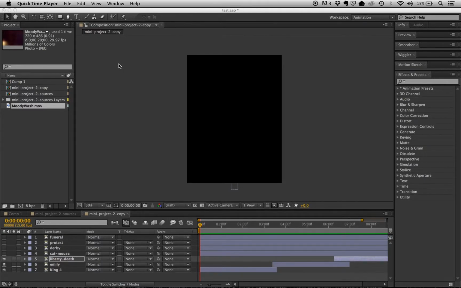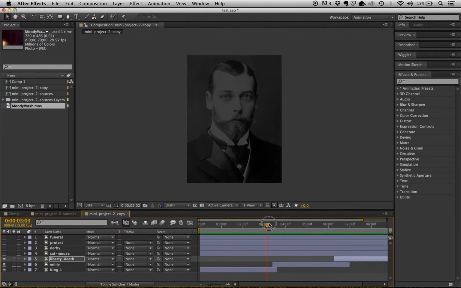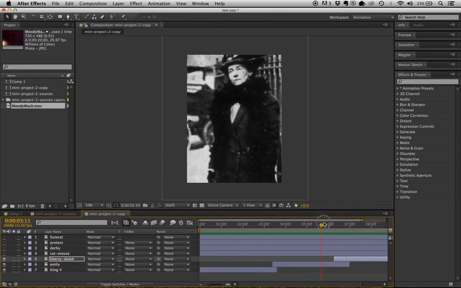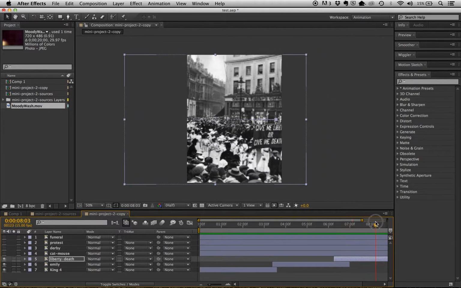Okay, so we're going to go ahead and animate the layered content that we brought into After Effects in the last tutorial. So here you can see the layers as they were before. And if I just roll the playhead, you'll see that we have some simple animation going on and some fade outs. And some zooms and some panning.